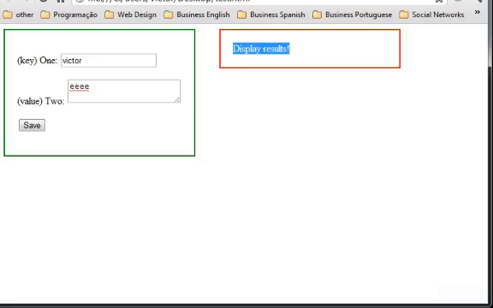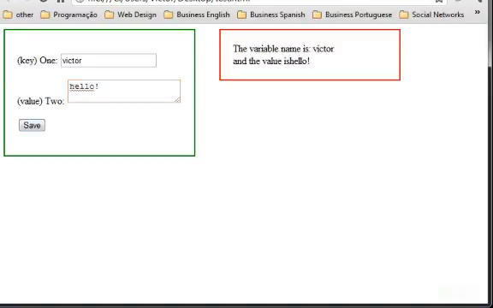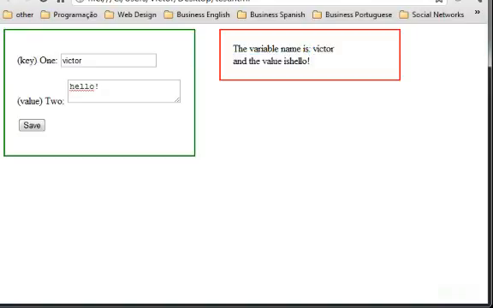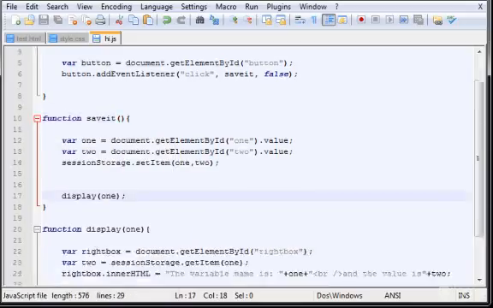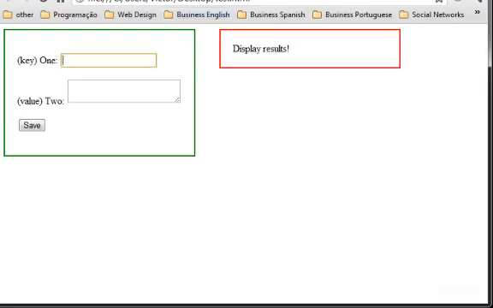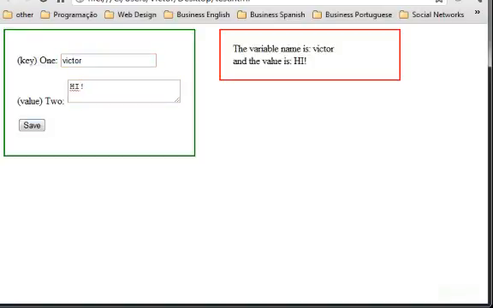Let's go back to the browser, let's refresh, let's type Victor, and here let's type hello, save it, and there it is. The variable name is Victor and the value is hello. Go back, refresh, Victor, type hi, save it, there it is.